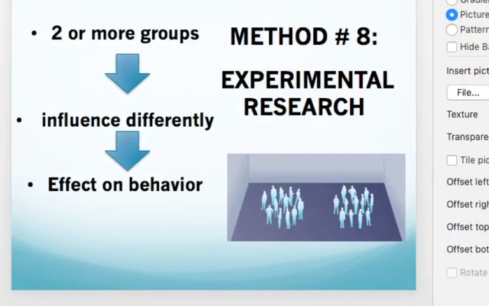Okay? So, ang gagawin natin dun sa dalawang grupo is we are going to influence them differently. We are going to do something to the first group. We are going to do another thing in the second group. And we would like to find out how those things that we did to them will affect a certain behavior that we want to study.